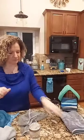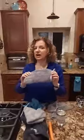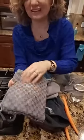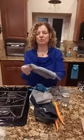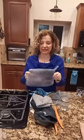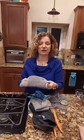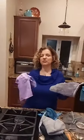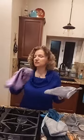I love this. This is our Mitt. Tristan was asking about this. I want to show you this. Okay, so it's a thick, plush EnviroCloth basically, a little bit plusher on one side. And then it has kind of a scratchy side, again, it's hard to see it here. But the best way to use this is to just leave it in your bathroom. And then after you're done taking a shower, you do a quick wipe down of your shower. And like I said, I do that, and then I keep one of these in my bathroom. So if we're having company come over or it's looking a little grungy, I'll go over it with this. But that's all you have to do.